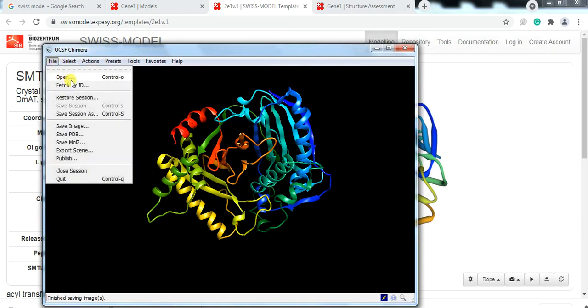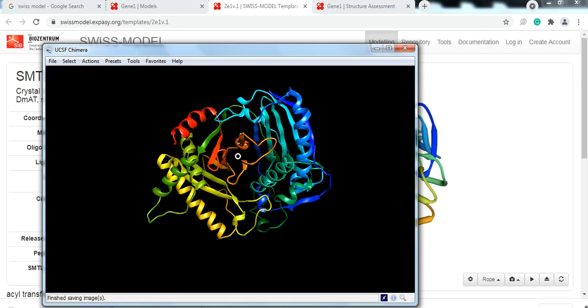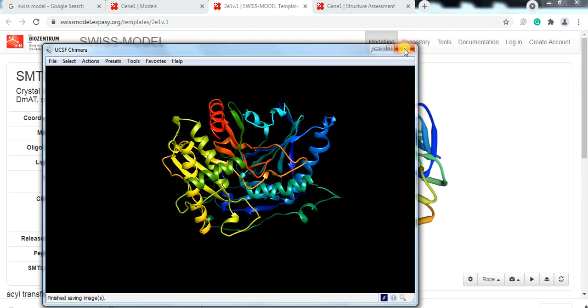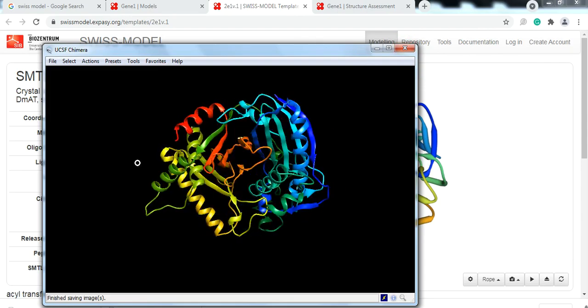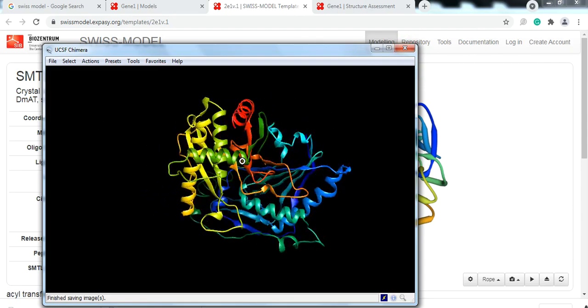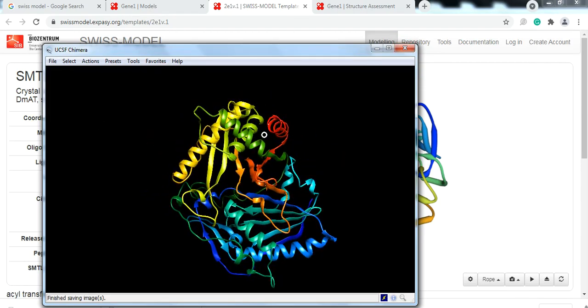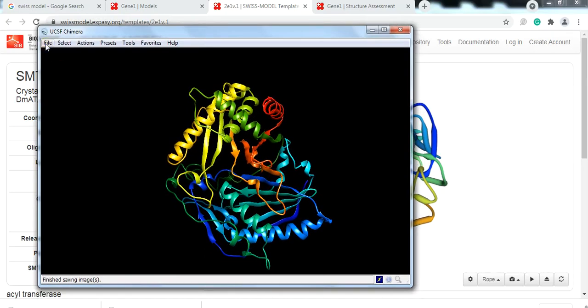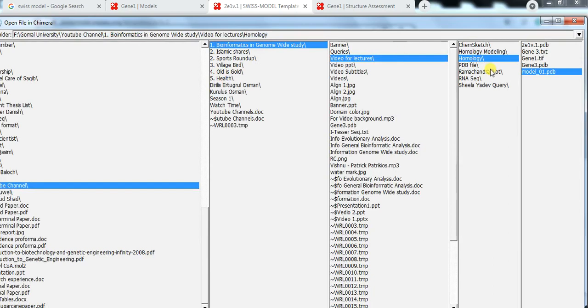You can also open another file, if you want to see the homology or alignment of both structures, so you can also open the other file that you have saved as your template.